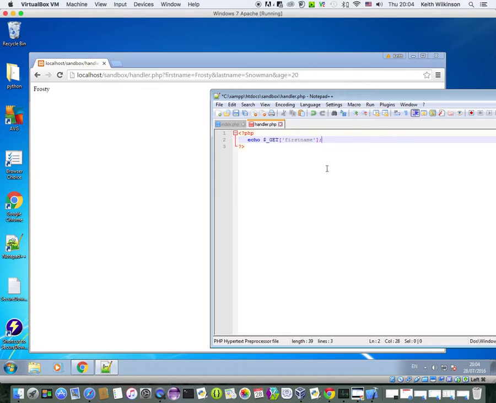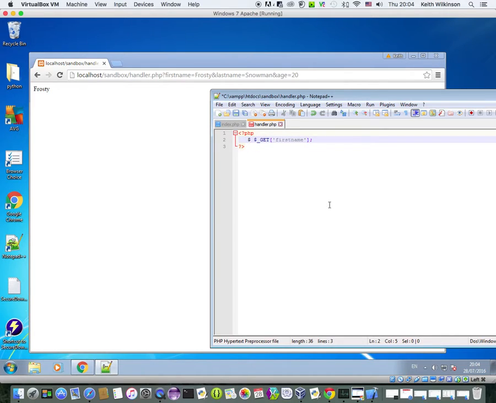At the moment, if I was to play with this, echo get first name, that's okay, but maybe I'd want to actually do some data processing with first name before I decide to echo it out or print it out. So really what I'm looking for are variables. So I'm going to create a variable now instead of this echo in Python, in PHP, sorry, and all variables begin with a $ sign.